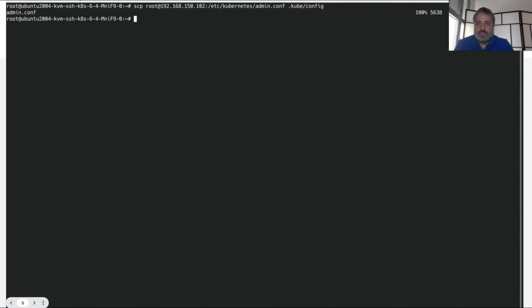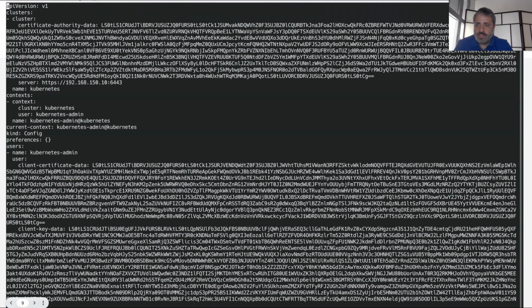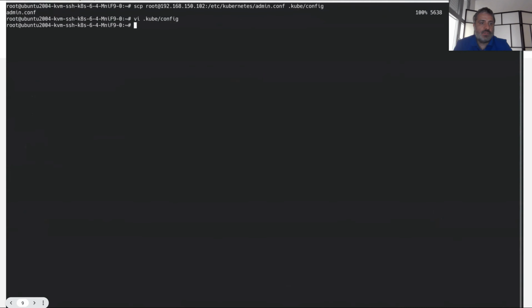As you can see, the IP that is set is the virtual IP, the control plane endpoint VIP. This is what we need now to communicate with the masters.